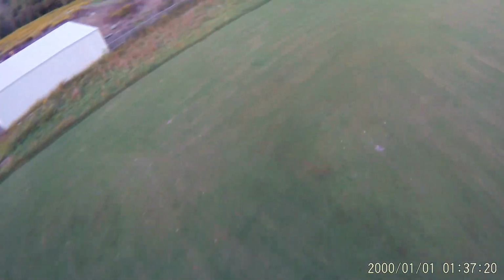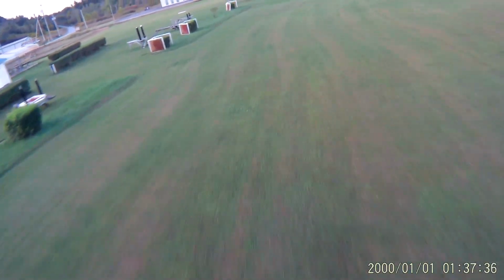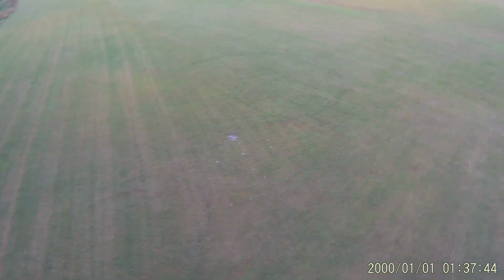Now after this flight, here in just about a minute, when I land, we're going to take a look at what comes in the box for the action cam. I just wanted to show you guys it in action before we did all that, because I think it's a little bit more fun to get this stuff in the air and start using it before we look at what comes in the box. That way you get an idea, would I want that or not? And then if you think so, you can stick around to the end and look at it in greater detail.